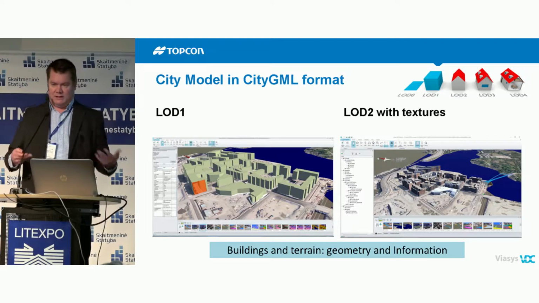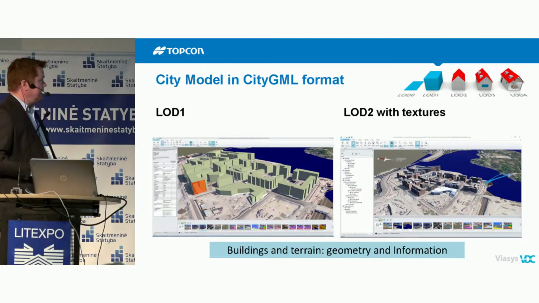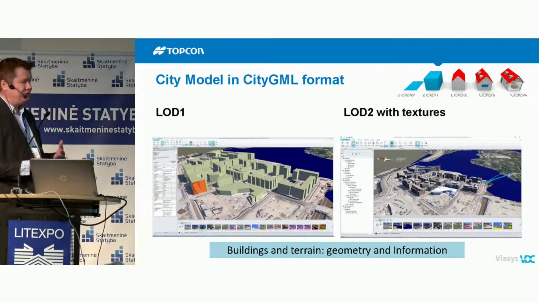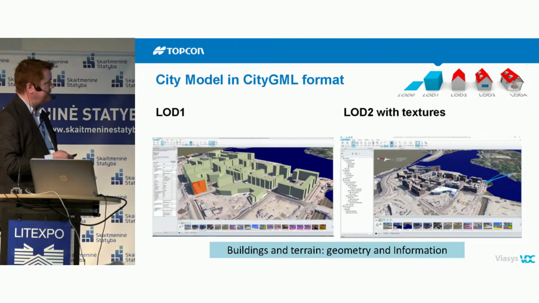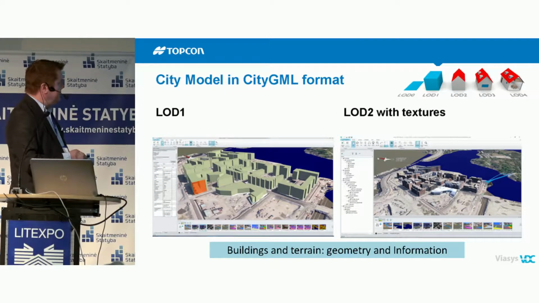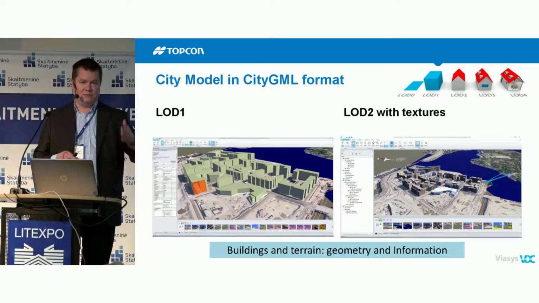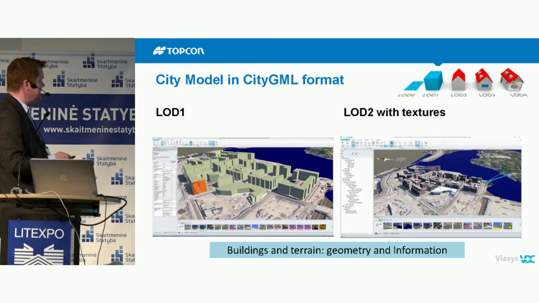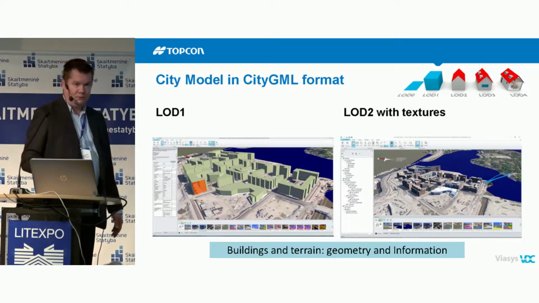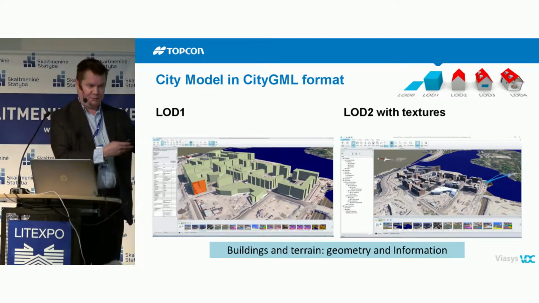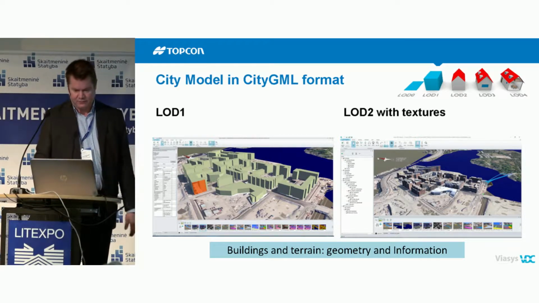Then we go to some practical examples of how you can use a city model. This is the basic of the CityGML format. In CityGML you have the city model in different accuracy levels. There are 4 or 5 different accuracy levels, and different levels are suitable for different purposes. For example, this mass level LOD1 is maybe suitable for area planning, but for architectural planning you need to go to level 3 and 4. So you can use the city model in different applications and choose the level of data you need.